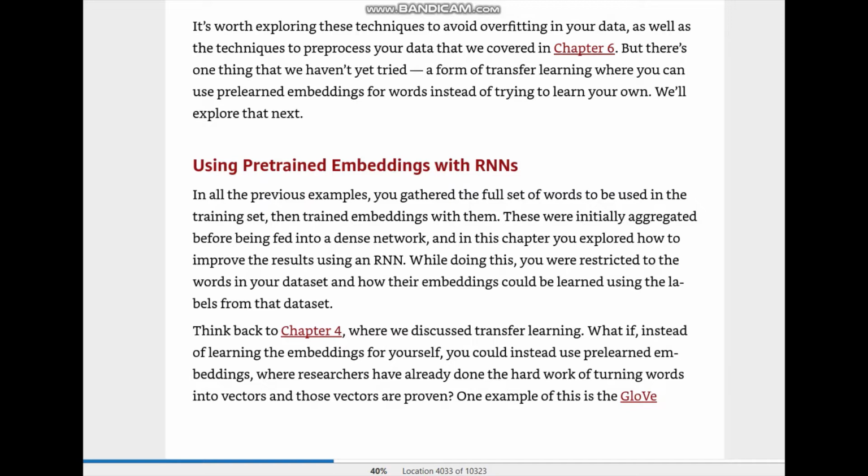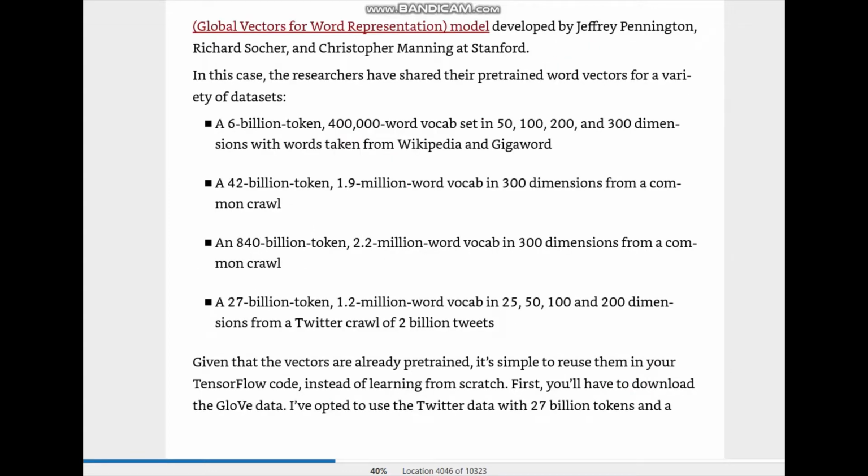So when we think back to chapter 4, we explored transfer learning, and what if instead of learning the embeddings for yourself, you could use pre-learned embeddings where researchers have already done the hard work for you. So in this one, we are using GloVe, which is short for Global Vectors for Word Representation.